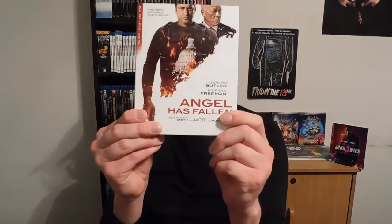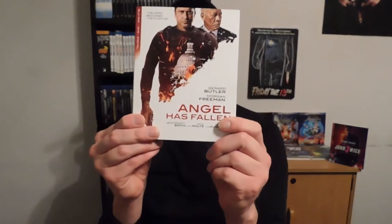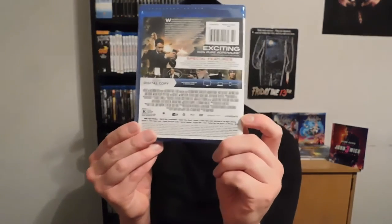And last but not least, Angel Has Fallen. The third in the Fallen trilogy. First one being Olympus. Second one, London Has Fallen. You got a cover for it. It pretty much kind of looks the same on the back. And the front.